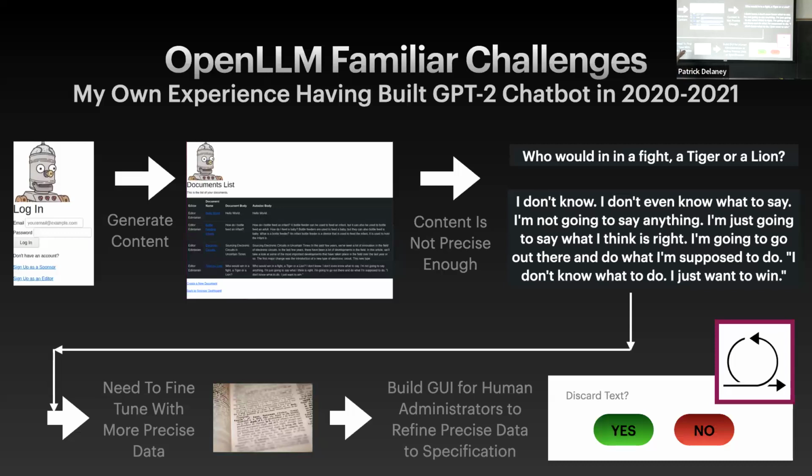So you have to refine it with better inputs, right? Well, what does that mean? That means you probably need some way of tagging what a better input is for the particular use case. So if you're going to tag it, you probably need some way to have a human look at the input.